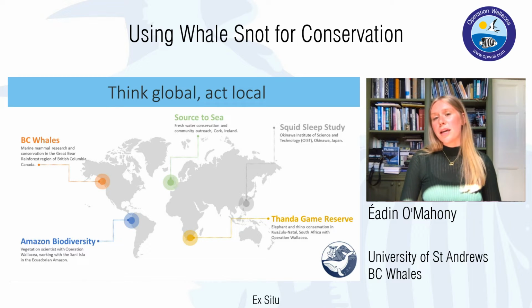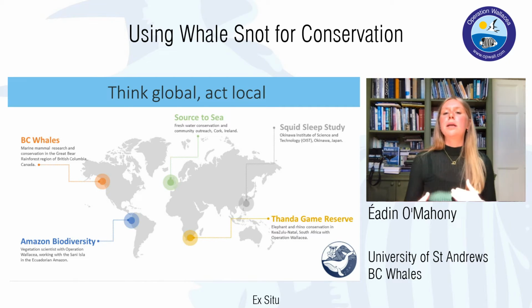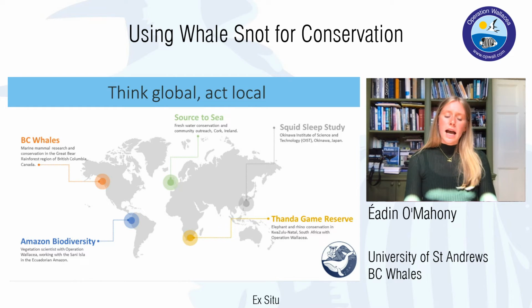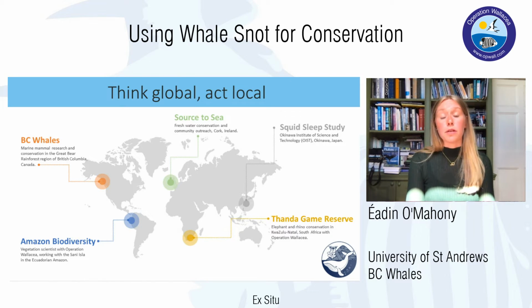Ireland used to be almost completely forested, particularly with ancient oak forests, and now unfortunately our native woodland count is at less than about 2% of the country. Something that we're focusing on more and more is trying to replant those native forests, rewild some spaces, and get back to a stage where we're able to protect the biodiversity that is left here, and hopefully come to a point where we're able to rejuvenate some of those ecosystems that have been decimated over time.